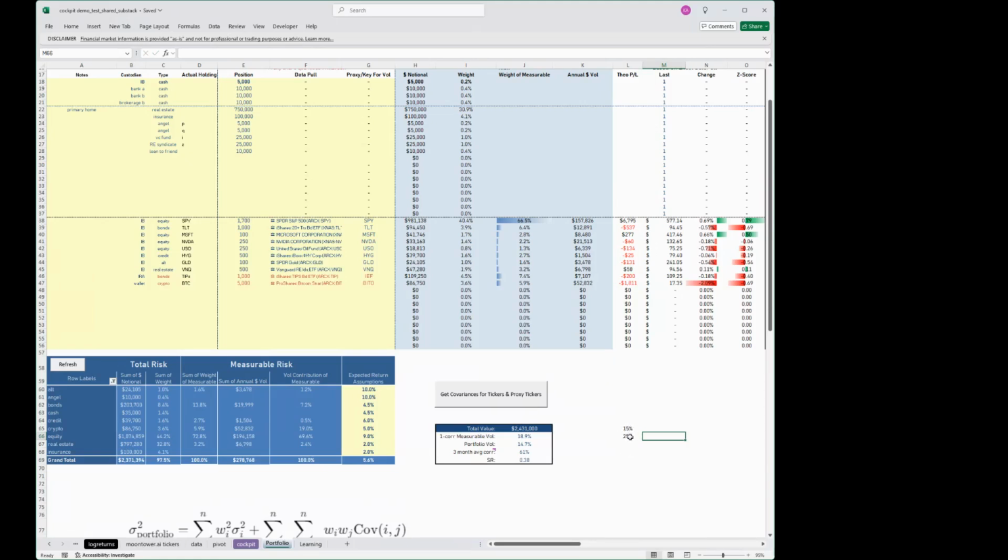If every single name was perfectly correlated to one another, then the index vol and the average weighted stock vol would be the same. Because implied correlation is just the ratio of the index variance to the average stock variance. That ratio, the closer that this number is to this number, the higher the implied correlation. And if the index vol was only 5, even though the average stock volatility was 25, that would mean that there was a lot of offsetting correlations within the basket, right?